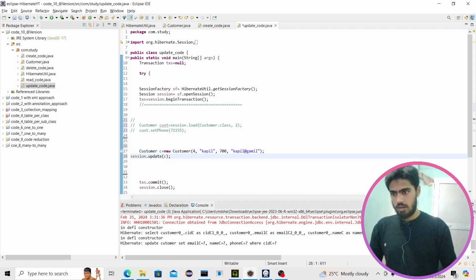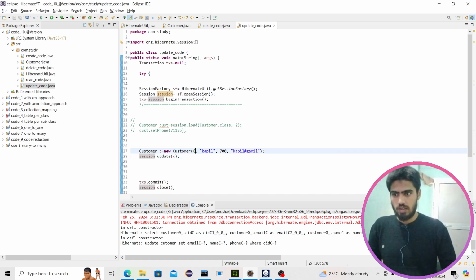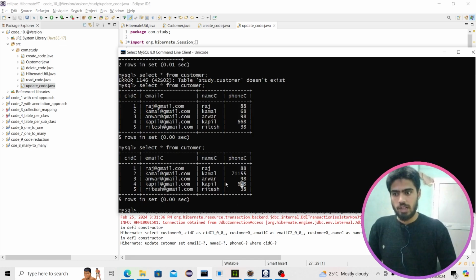What will happen? The values at this primary key, we are not creating a new customer because we are providing this primary key. So the corresponding values for this primary key will get updated.